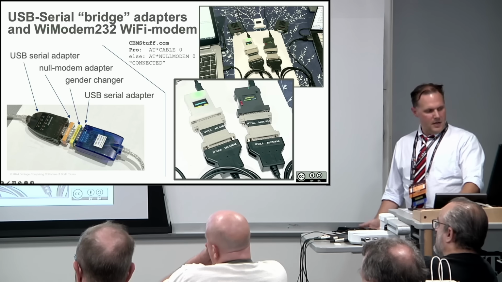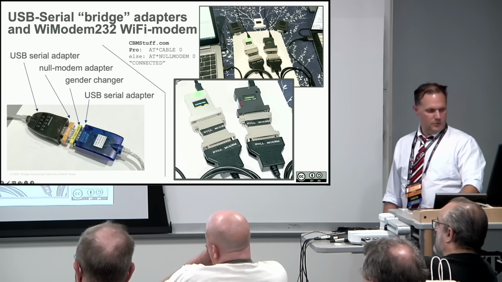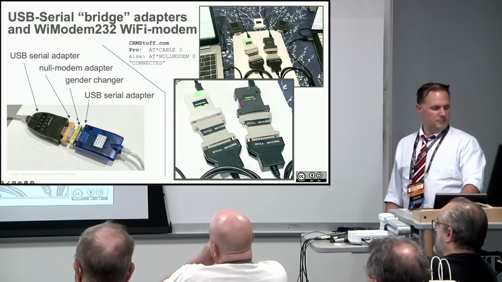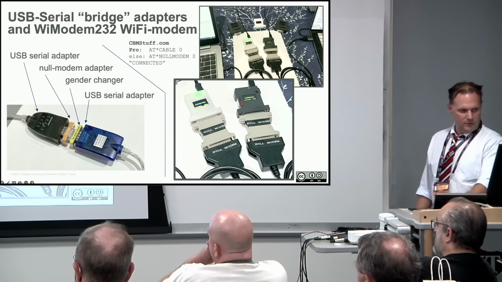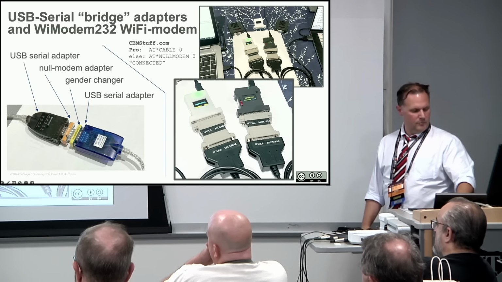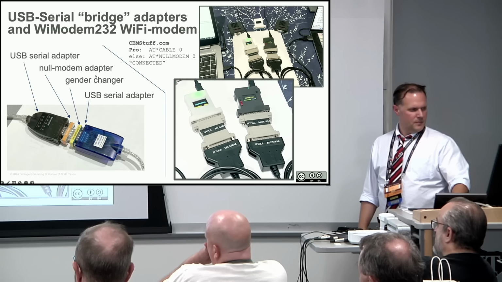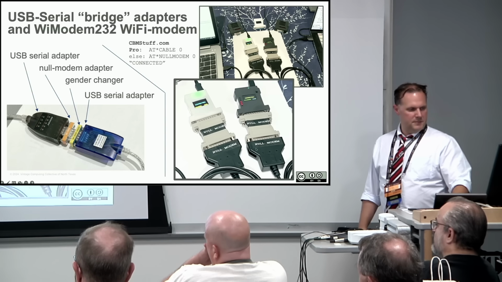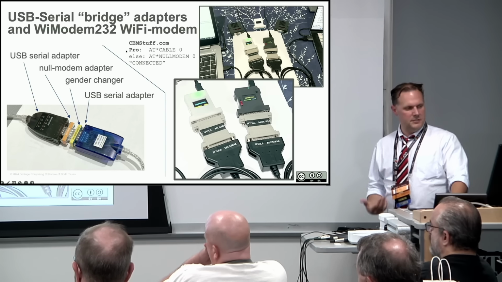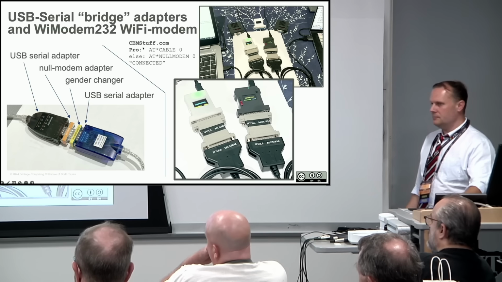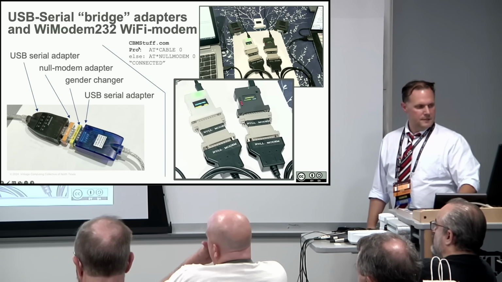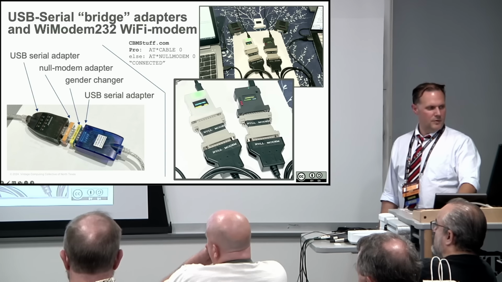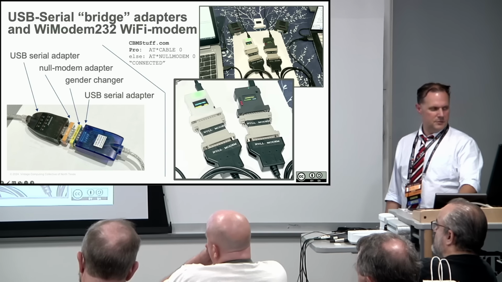This is just showing other ways you can hook up those USB things if you want to do RS-232. If you need, you can get gender changers and null modem adapters. Usually they're regular serial cables, and you can get the null modem right in between them. That's one way, but I hooked up these cables. I like Jim's CBM stuff. Even though it's CBM, his stuff works for anything on the RS-232. It's not really Commodore only. You get these modem 232 devices, hook it up to Wi-Fi.